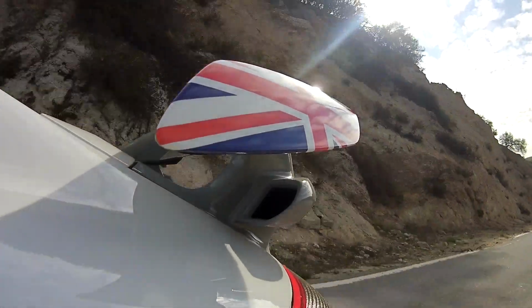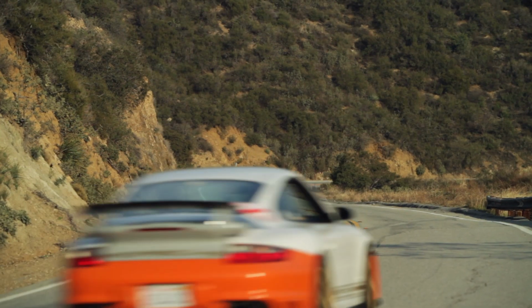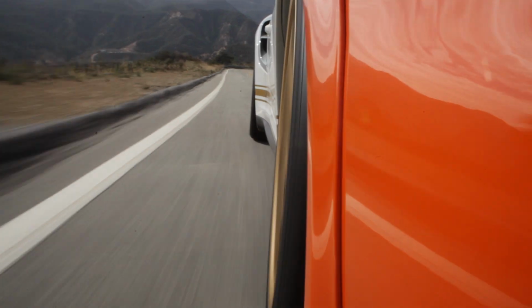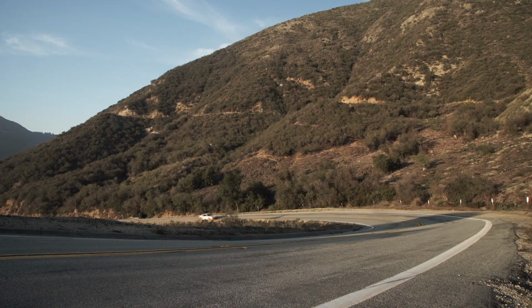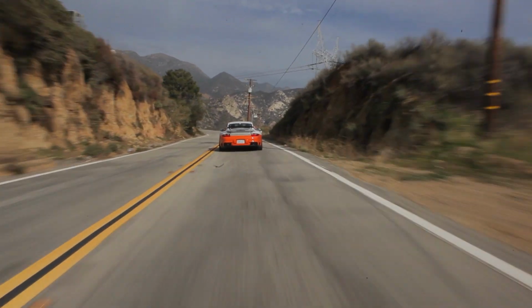Only 185 of these GT2s were sold in the USA in 2008, primarily because only 185 people ordered them. Still, it's exceptionally rare, which means that SharkWerks has gone through an awful lot of trouble to modify a car that basically has no market. Even with its standard engine, this car is known for being hairy to drive, so exactly what it needed was 40% more horsepower.